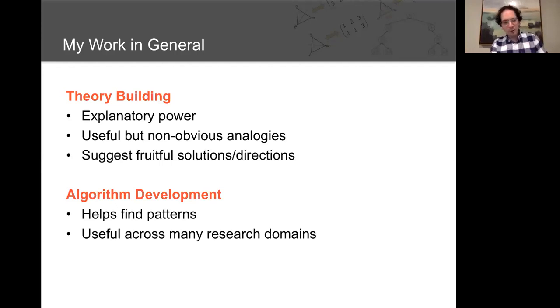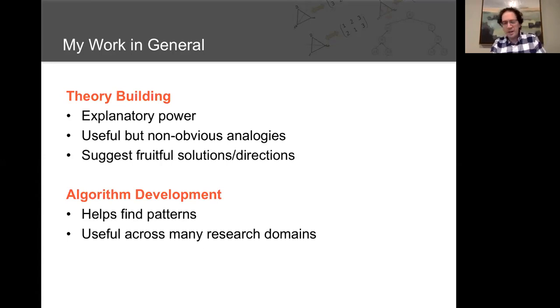And then when it comes to algorithm development, again, a lot of it is about helping find patterns. When it comes to machine learning, people find sort of these very generic patterns. I mostly focus on more structured patterns where we know a little bit more what we're looking for. And so there's more structure for us to take advantage of. And yet at the same time, I like to pick problems where it's not so specific that it only applies to one tiny thing, that it really generalizes across many different domains. And so there's a chance for it to be really widely applicable.